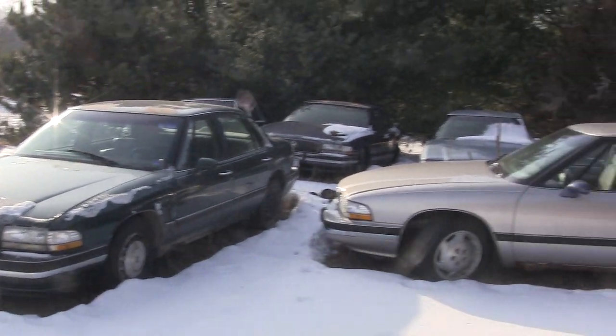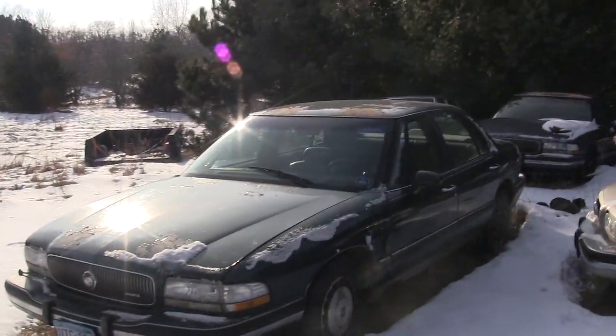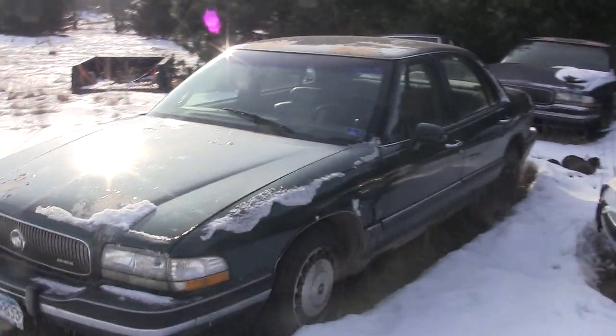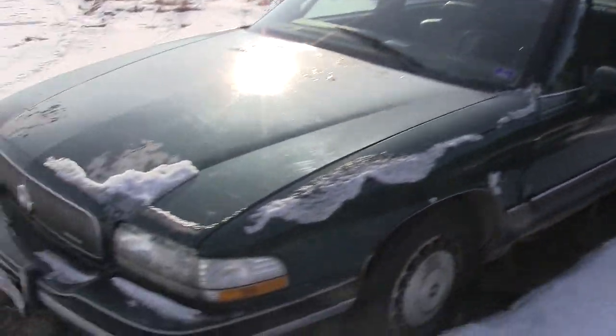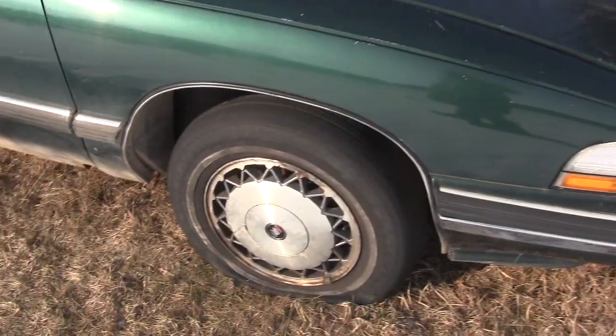All right, well, I got a request to do a walk around on these two Buicks here. But honestly, nothing's really changed with them since I got them, pretty much. A little background story on them. This green one here was my brother's, and he gave it to me when the transmission went out on it. It still moves when it's cold, but as soon as it warms up, it won't move. So yeah, it needs a new transmission, and apparently it has a flat tire.